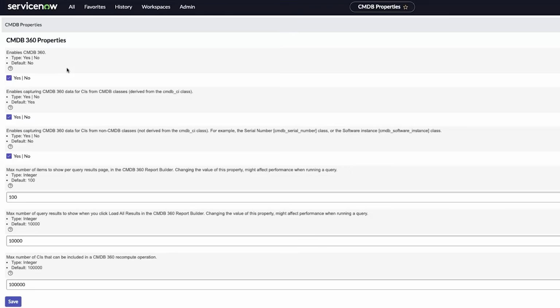For example, in your environment, you may have ServiceNow discovery, but also Tanium or SCCM or Azure, whatever different discovery sources are bringing information to the CMDB. Earlier, we didn't have the ability to store exactly what each source had sent. We would always have only the final state, which is after the reconciliation, based on your configuration of the reconciliation rules. The final value would be in the CMDB.